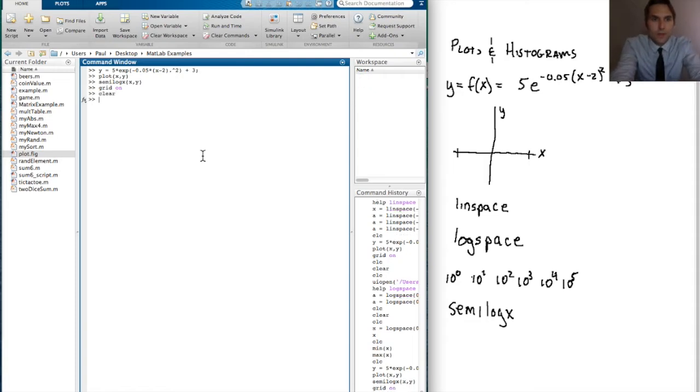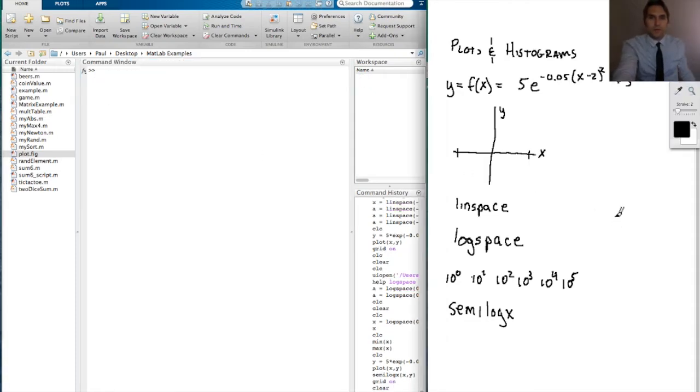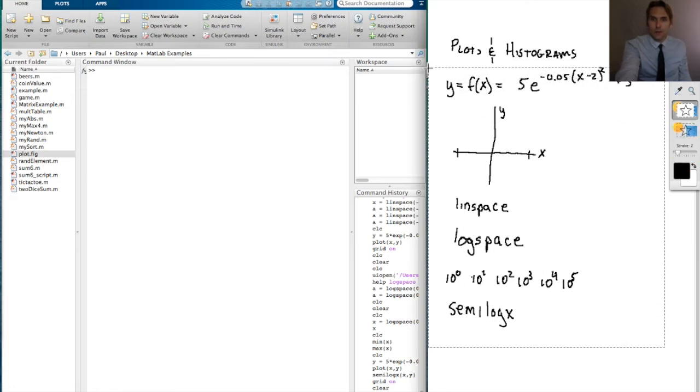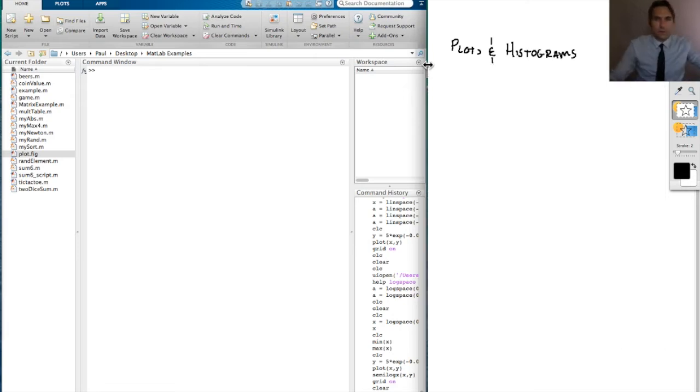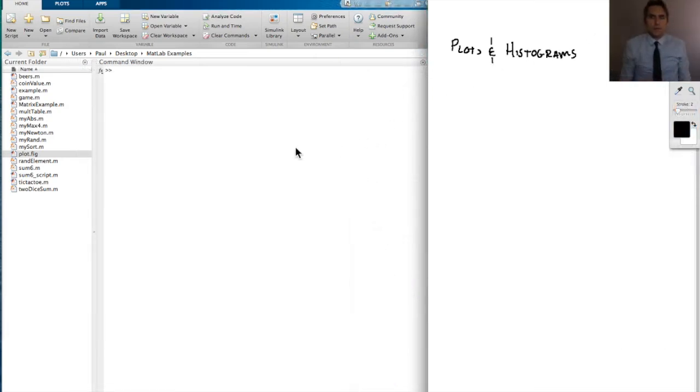Alright, so I could save that if I wanted to, but I will X out of it, and I will clear the workspace, clear the command window. And let me delete this. Now suppose I wanted to plot the sine function, sine of x, over 2 periods, so x is from 0 to 4 pi.